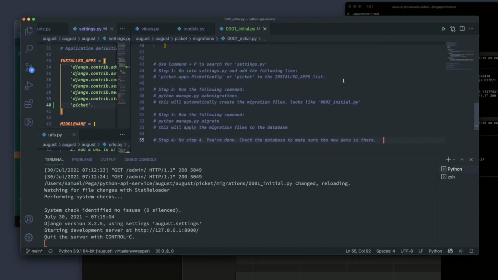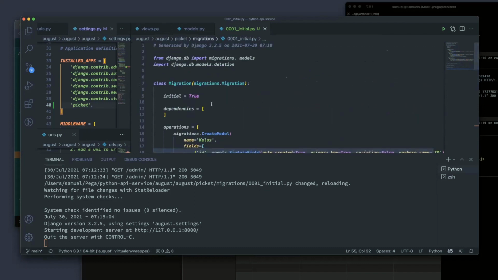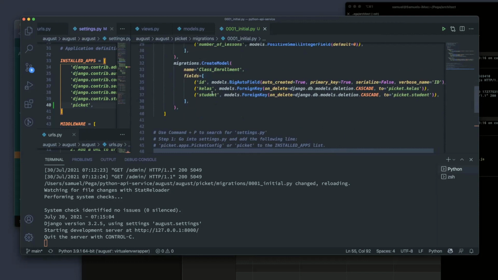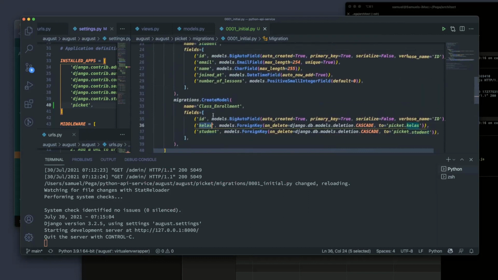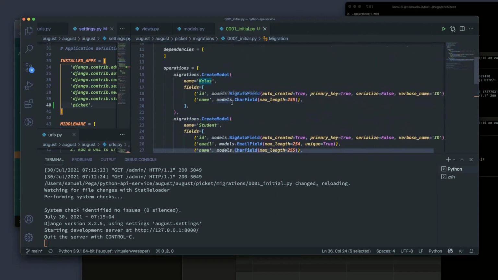Changing the content is where you need to be careful. For example, in order to create this class enrollment table, I need to make sure that the class model and student model already exist, because otherwise it can't reference them. So I need to first create class and student. But to create student, if there's any foreign key, that needs to be created too. So there is some sort of logic there. If you want to change this by hand, you need to be very sure what you're doing.